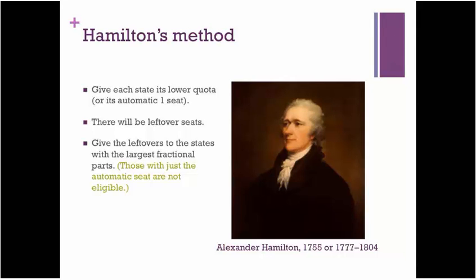Well, there are these leftover seats, maybe about 25 of them, and what Hamilton says to do is give the leftovers to the states with the largest fractional parts. That's it. You just look at fractional parts. Whichever among the states have the largest ones, they get those leftovers. Now, of course, this should not apply to those who just got the automatic seat, right? If you're that small, you don't deserve a second seat. So we're just going to leave those out of the competition for the leftovers.